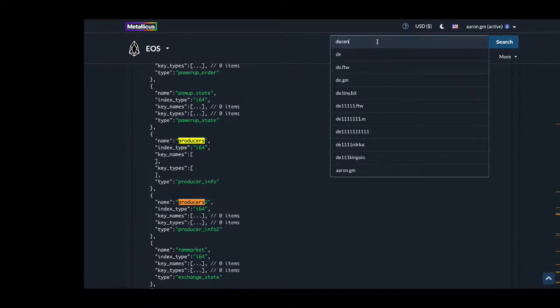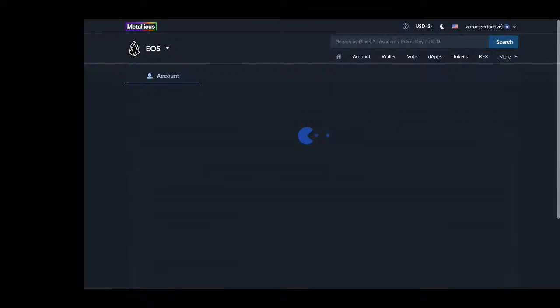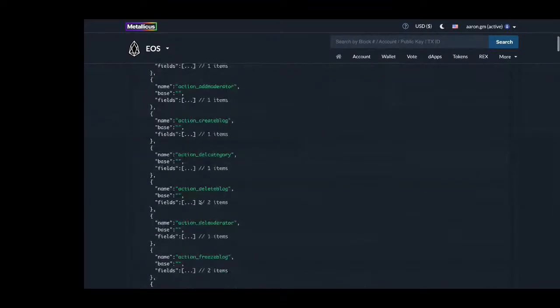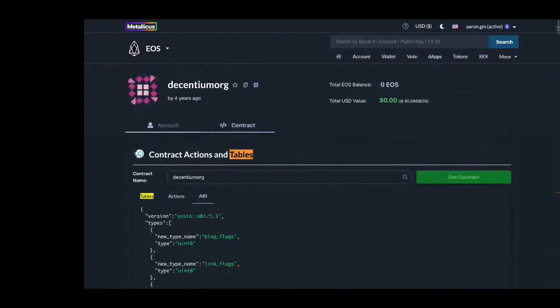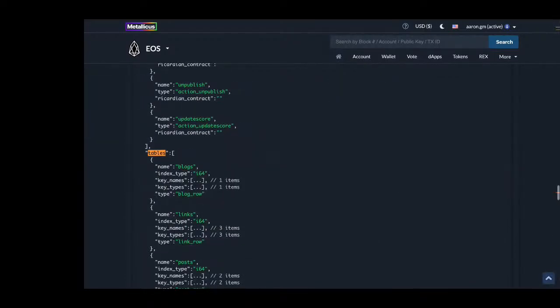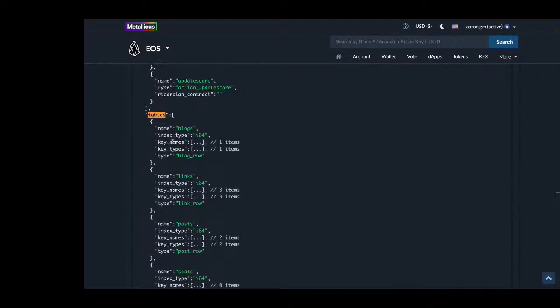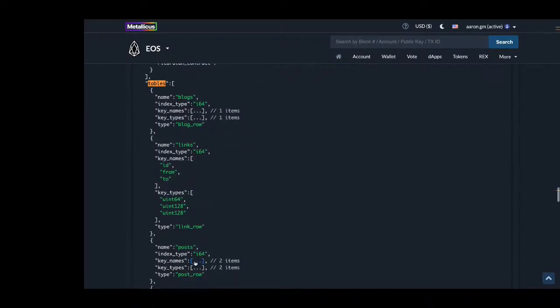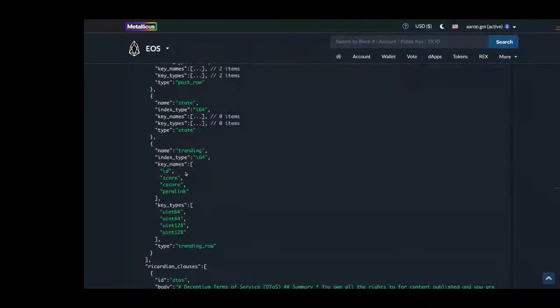I was actually looking through this before because I had a question internally about whether secondary indexes were even registered in the ABI. And I can't seem to find a contract which has any of those filled. That's one of the reasons we've been using this Decentium org contract: we actually do have secondary indexes on these. If I go to the trending table, Johan on our team is the one that built this before he even joined GrayMass.